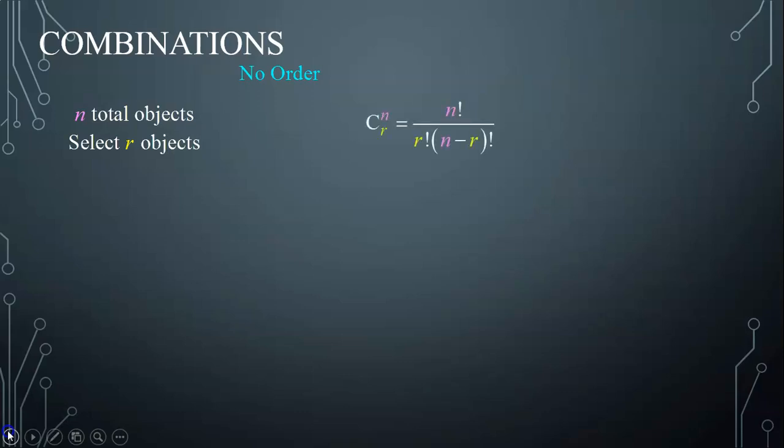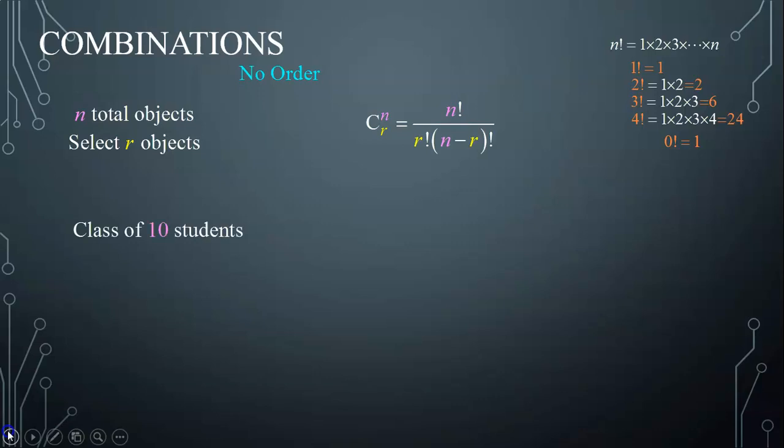The total number of combinations is given by this formula, n factorial divided by R factorial times n minus R factorial. Recall that the factorial of a natural number n is the product of consecutive integers from 1 to n. For example, 1 factorial is 1, 2 factorial is 1 times 2, which is 2, 3 factorial is 1 times 2 times 3, which is 6, and so on. And by convention, 0 factorial is 1. Now going back to combinations.